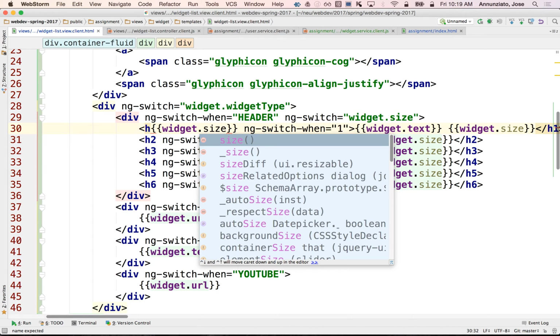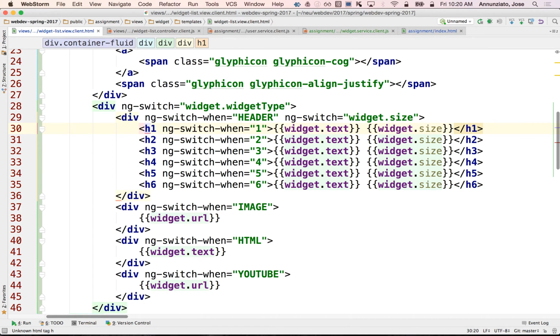Eventually, Angular parses the page long after the browser has looked at this and parsed it, and says, "Oh, okay, you want this to be H," and then replaces that. But by that time, the browser already has complained and said, "I have no idea what this is." All right. So no, on the client side, you can't do that, unfortunately.